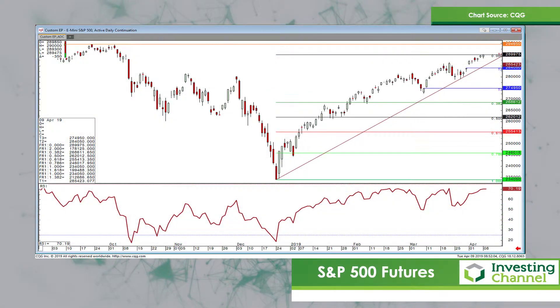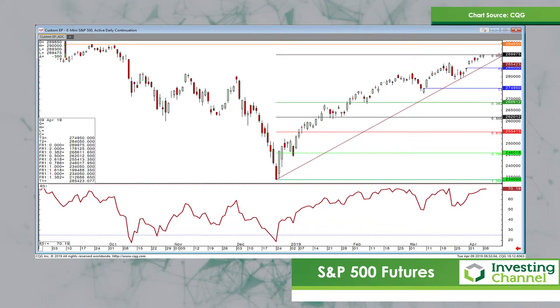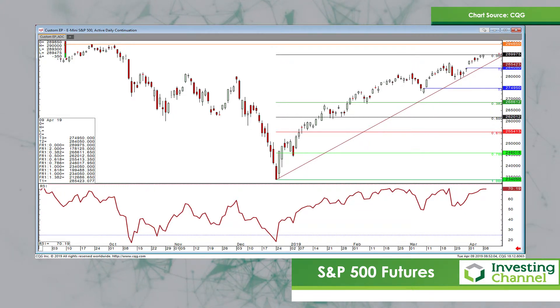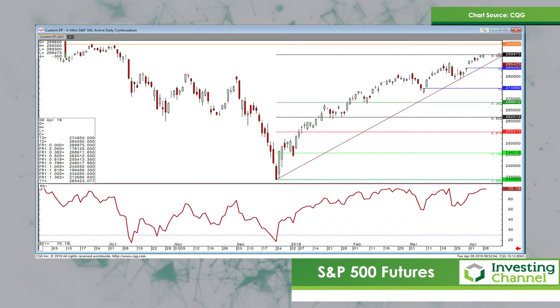We're only eking out new highs — not doing this with any real conviction, and that's the only thing that would worry me on this chart. The other concern is the gaps that have appeared. The chart I'm showing is the day session only — I've stripped out the overnight trade and I'm just looking at what happens when the underlying cash markets are open. That tells us we've got support at 2840 and 2750, which are the big gap support levels below. We'd really need to start breaking some of those levels before we could even consider the idea that this one is turning over. So if you're hearing people say the S&P is looking a bit overdone, I would say yes there are some signs, but not enough yet — we're still holding important support levels.